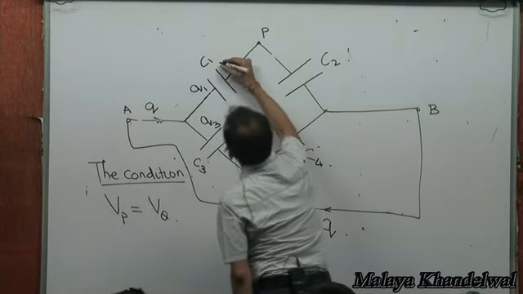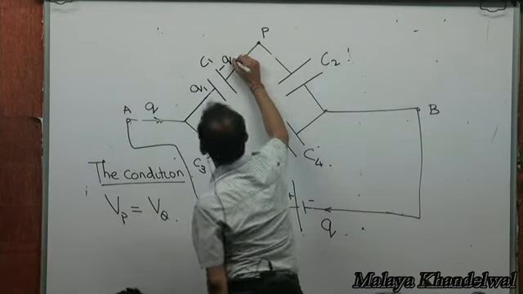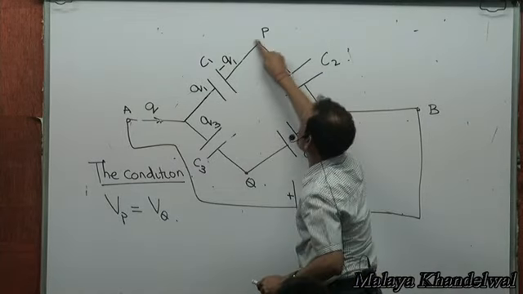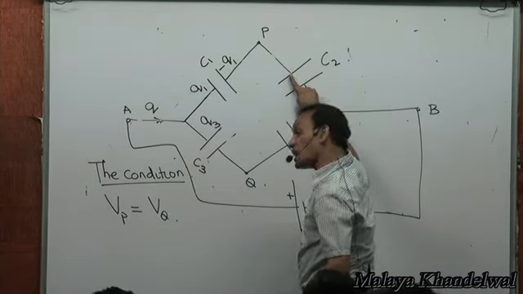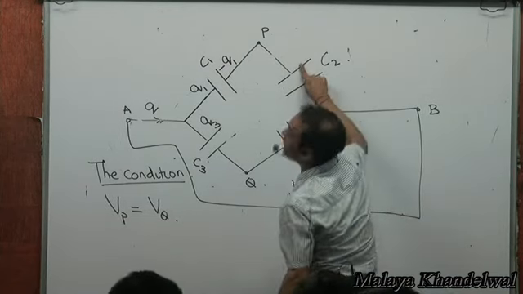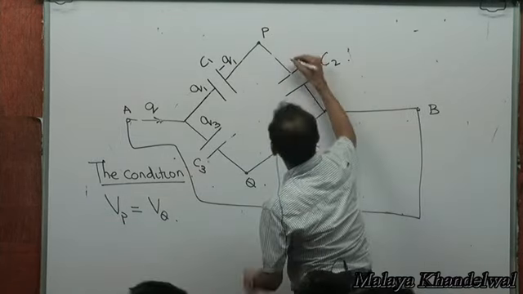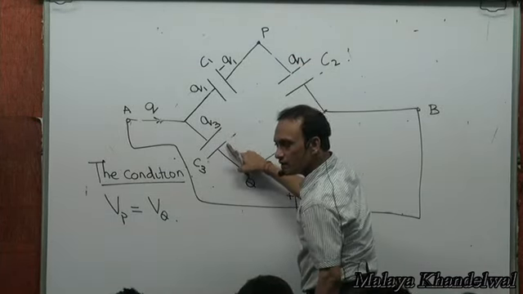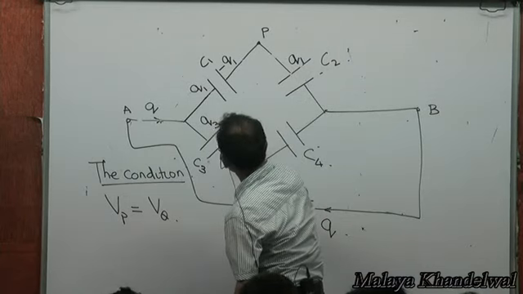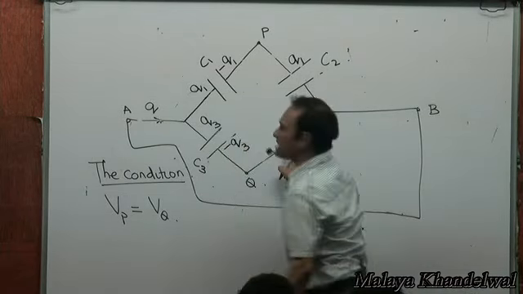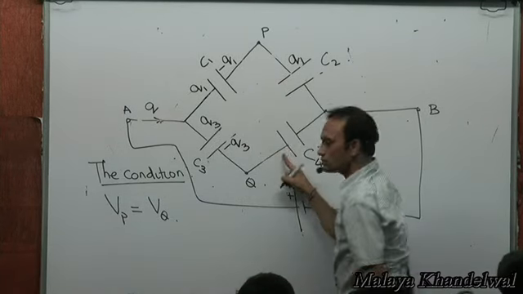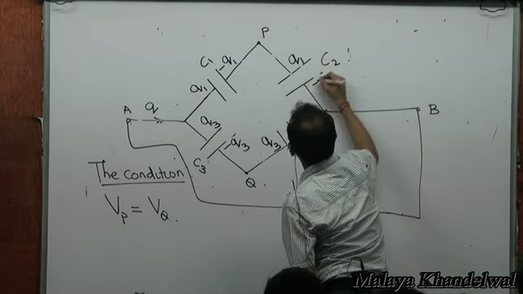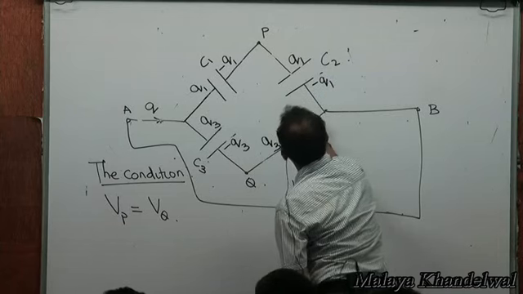Now, if there is Q1 here, there is going to be minus Q1 induced on this, right? And these two plates are electrically isolated. The net charge they carried was 0. So if this is minus Q1, how much this must be? Plus Q1. If this is Q3, how much must this be? Minus Q3. These two plates are electrically isolated. So if this is minus Q3, this must be plus Q3. If this is Q1, this then must be minus Q1. This then must be minus Q3.